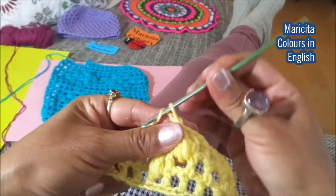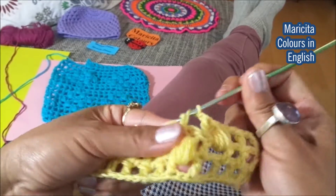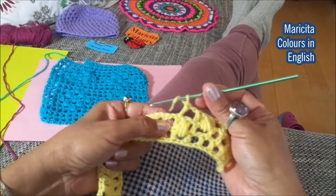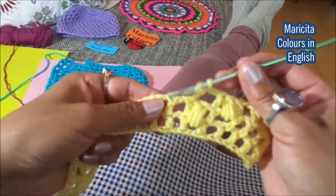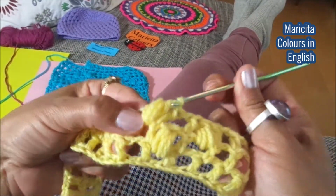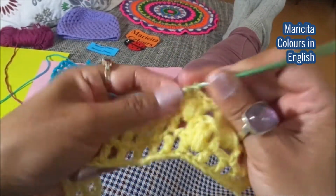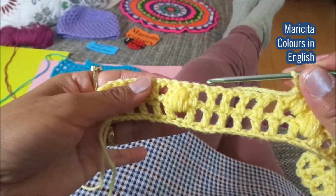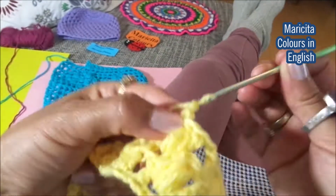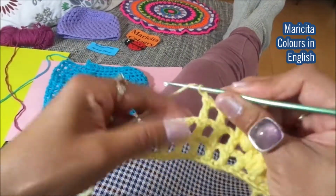over the puff stitch, one chain and one double crochet into the double crochet of the previous row. And here I must repeat another puff stitch. 4 times I must insert the hook into the same arc, and the double crochet. And here we must repeat the same into the arc before and after the puff stitch. Here I must make 5 double crochet.